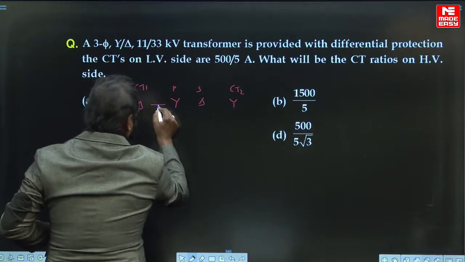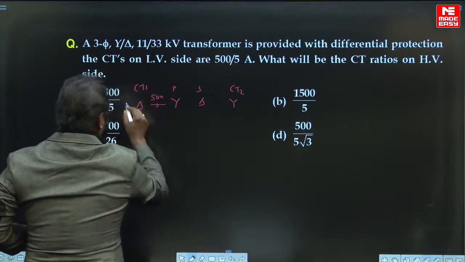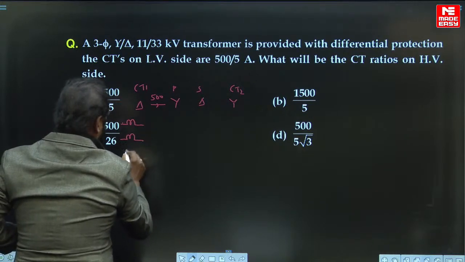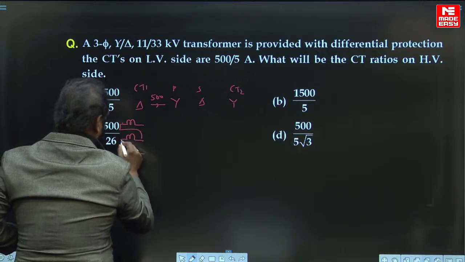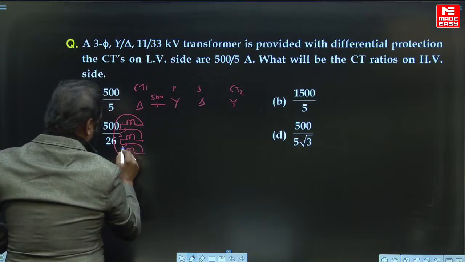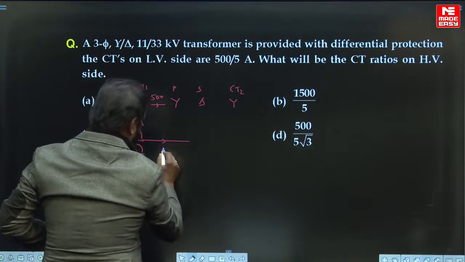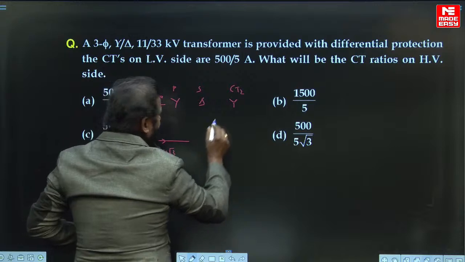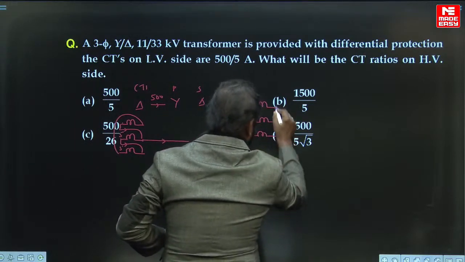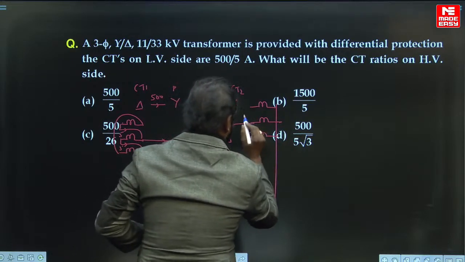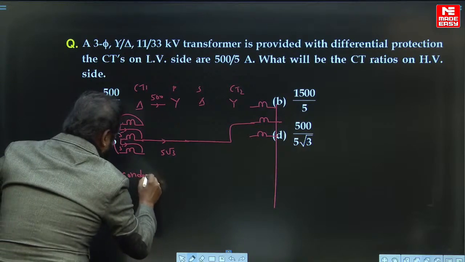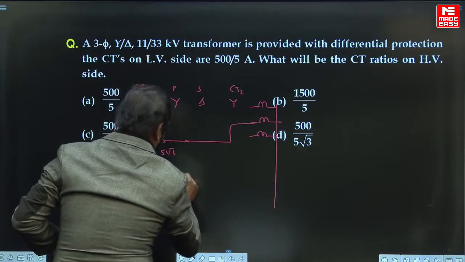So here it was said that the current is 500 here. The CTs are connected in delta now. How are they connected? In the delta connection you can assess the connectivity like this. Across this it is 5, across this it is 5. Through the pilot it will come as 5 root 3. Here it is in star connectivity, so it goes like this. Therefore the CT2 secondary equals 5 root 3.